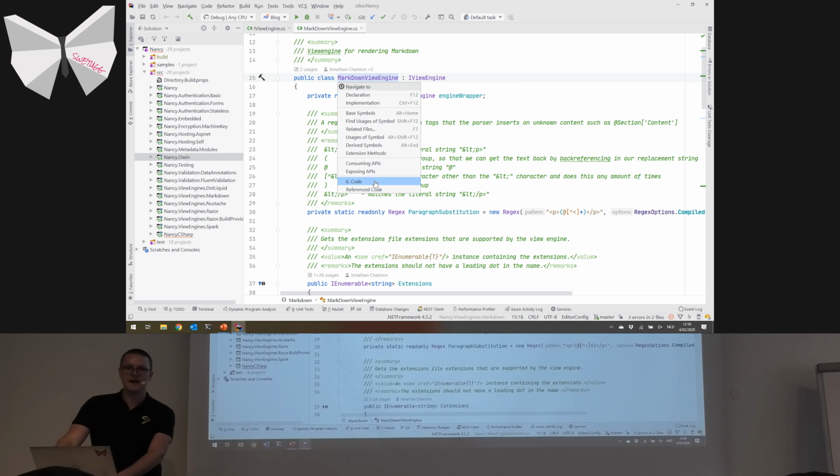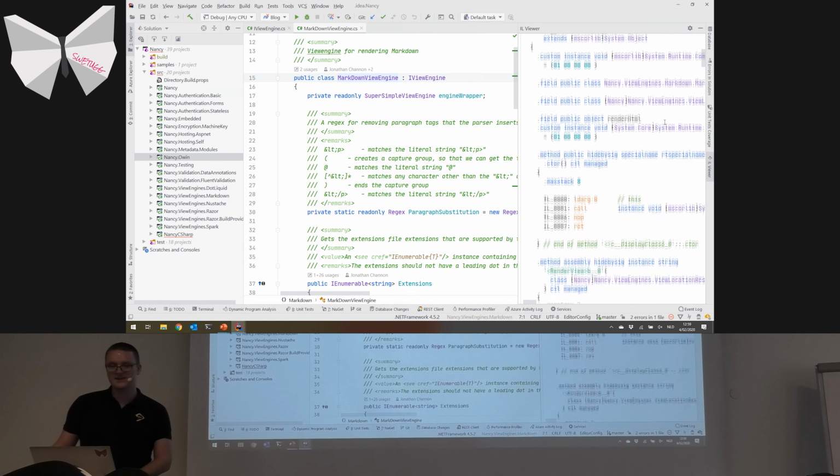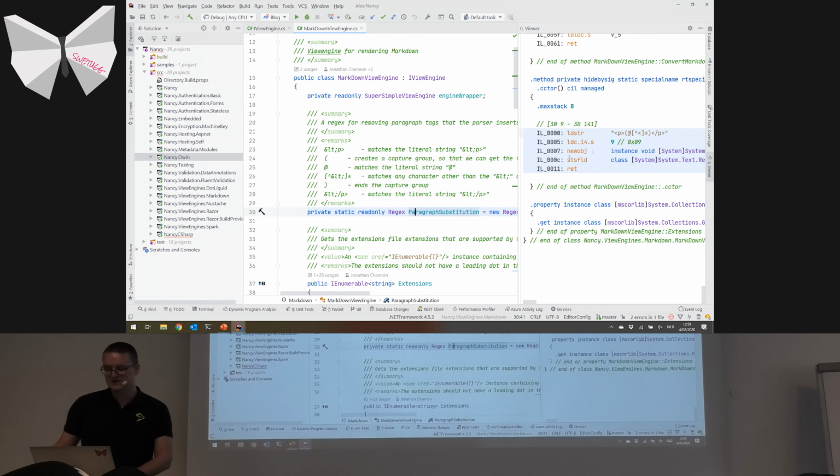Any IL intermediate language fans? None? Really? There's the IL code tool window as well, so you can jump to the IL viewer and see whatever code is there. If you want to learn, see what is going on in the background in your C# code, you can also select a line of code, and the IL viewer will also select a block of IL so you can immediately see what the actual code is there. I know, not very useful for most use cases, but just mentioning it's there.